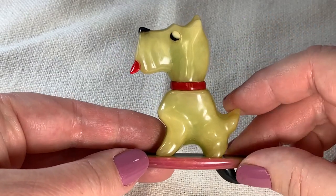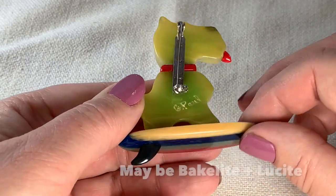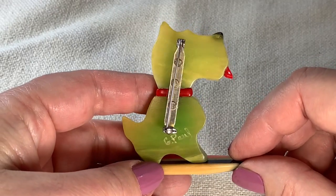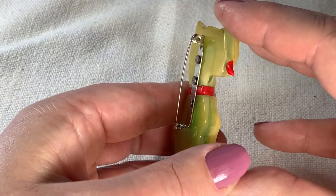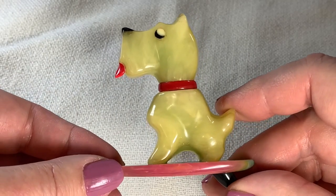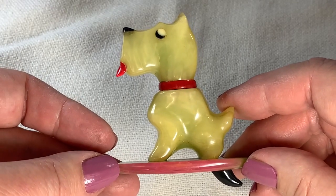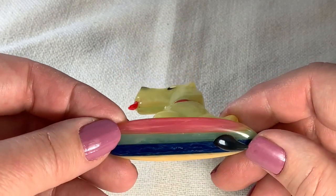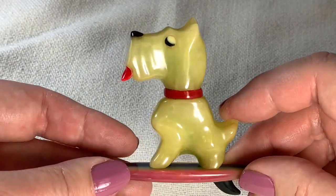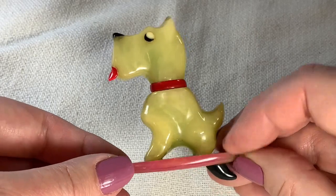I say that because this one, for example, my mom bought me for my birthday. This is actually Bakelite, believe it or not — a modern made piece, I think out of old materials. The artist's name is G. Paul; I think he lives in Florida. My mom and I got this in an antique mall and it wasn't that cheap. Usually the jewelry I get is a dollar or two, but this was more than that. I love this so much — it always gets comments and is a great conversation starter. This is a great Bakelite dog.